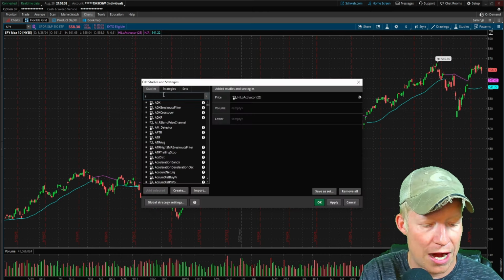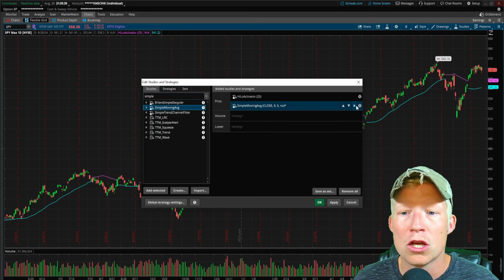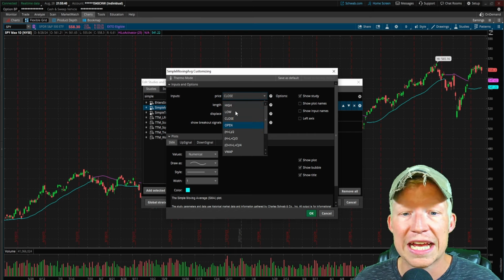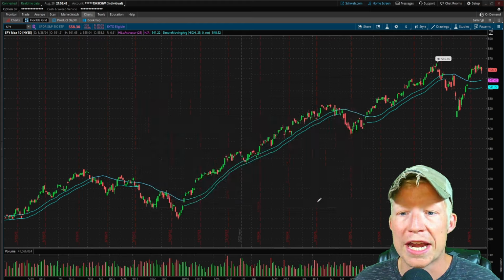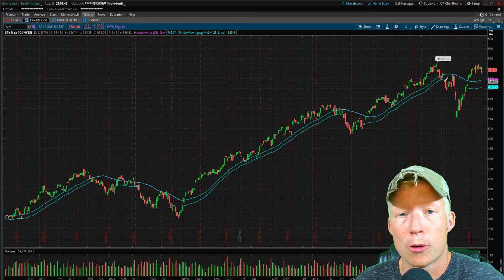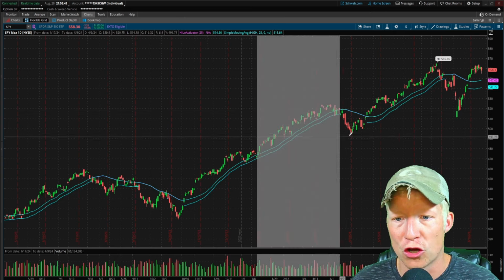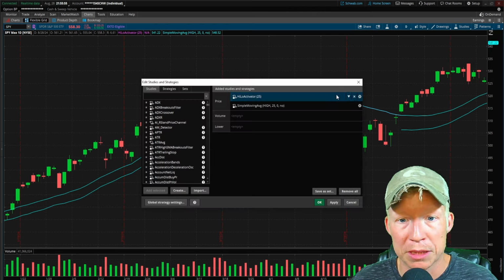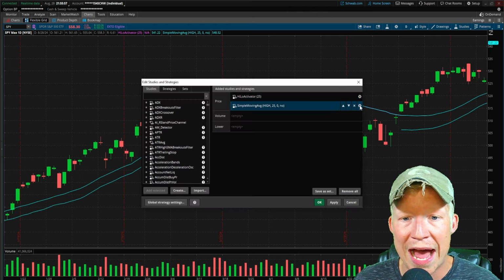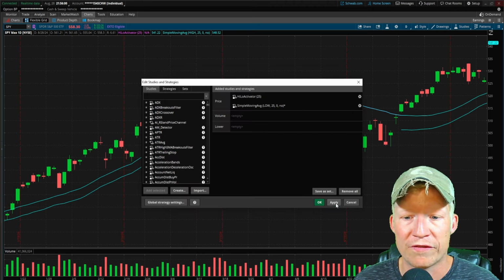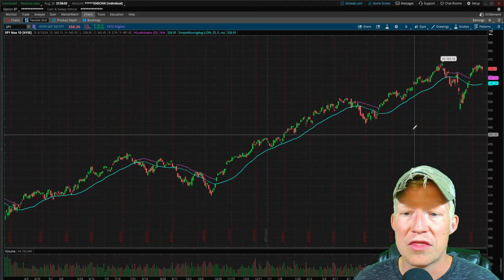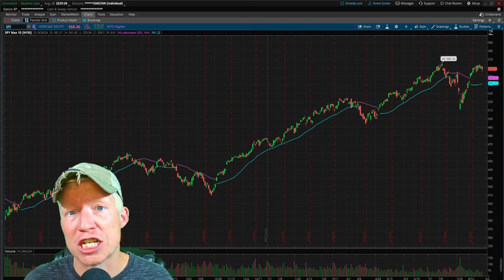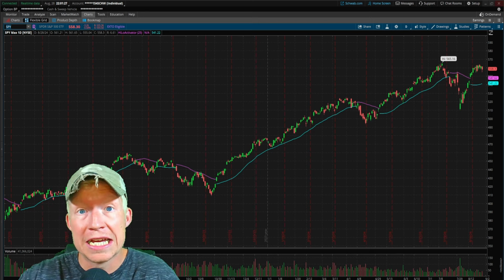If I just once again turn back on the simple moving average so you can see exactly what I'm talking about here, I'm going to change this length once again to 25, and I'll change the price it's based off of to high. If I go ahead and do this, you will notice there's no more purple lines because the simple moving average we turned on, actually look, if I highlight it here, now overlaps that, right? Because that's what's being plotted in a downtrend of the high-low activator. If I do the same thing, plot our 25 SMA to low, you will notice now that the cyan colored line overlaps.